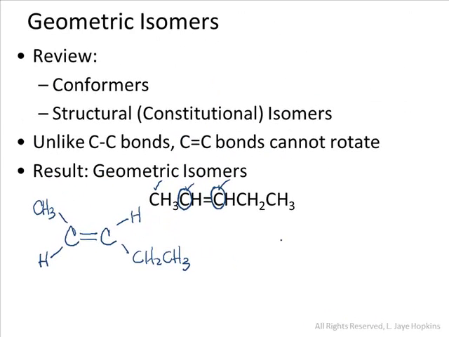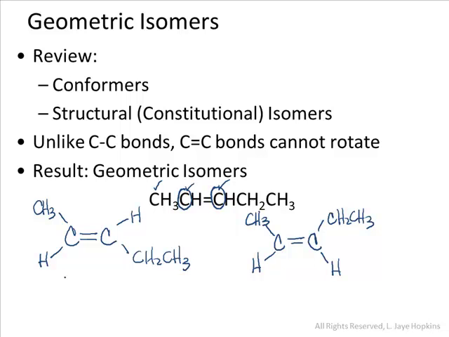Here's another possibility that you may have drawn. If we start the same way by having the CH3 group on the top of the double bond, what about if I write the 2 carbon group on the top of the double bond, or on the same side as that first group? By doing that, I've created what's called a geometric isomer. These molecules have the same chemical formulas and the same structure because all the same carbons are connected to each other, but they are significantly different.